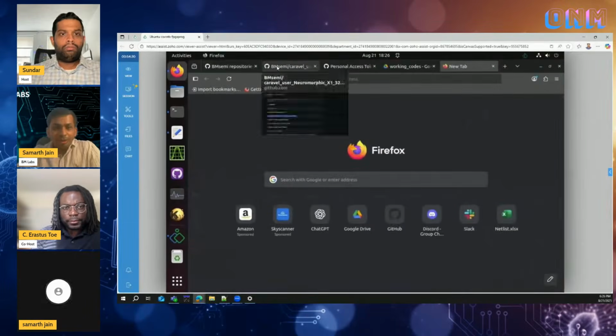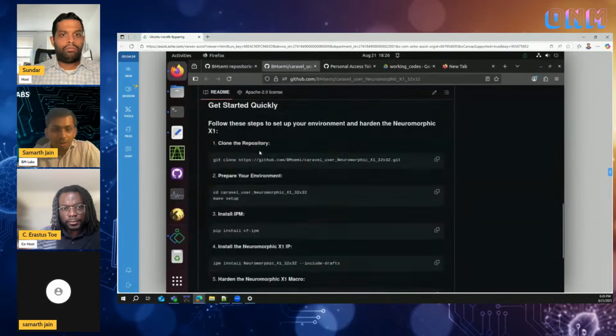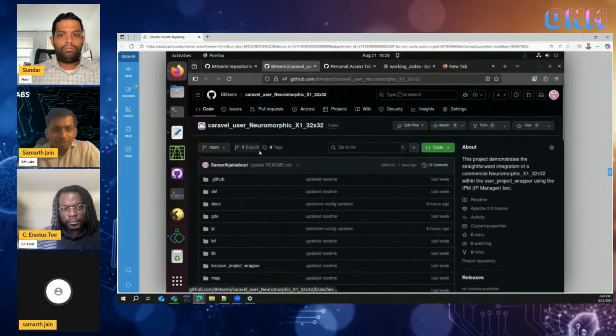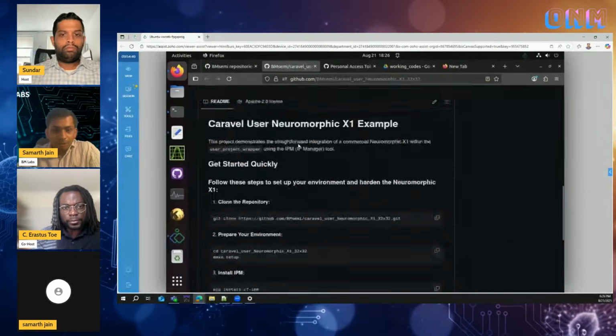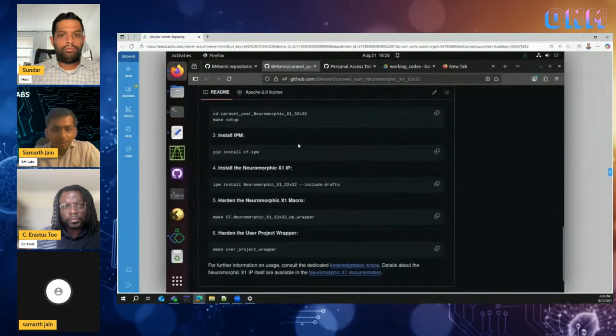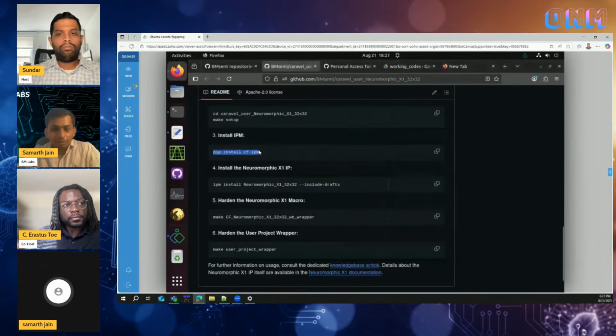In this demo, we are just going to go to our GitHub repo, which you can follow. It's an example repo, right? With our simple IP, there are steps. If you want to download the IP, you can just pip install this command, and it's going to fetch the IP, the data sheets, and the behavior level model directly onto your computer.